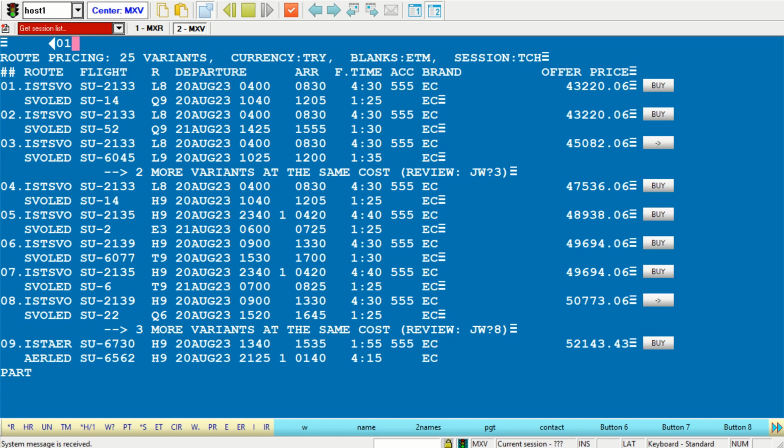System will book our passenger, 4 passenger, in RBDL on the first flight and Q on the second flight. System will book 3 seats because we have 3 passengers with seats and 1 infant without seats. Or you can add number of seats in booking request. It will be 0, line number, slash, and how many seats you want to book.